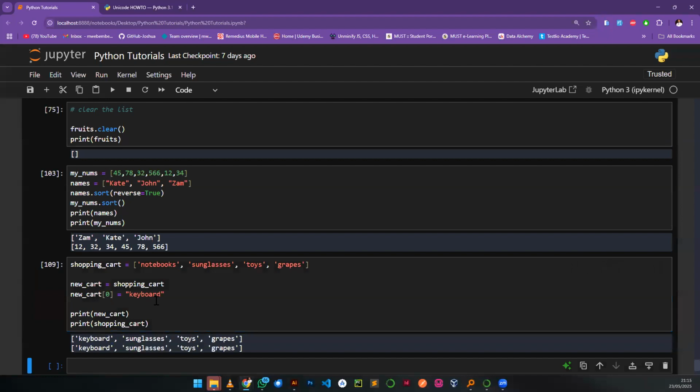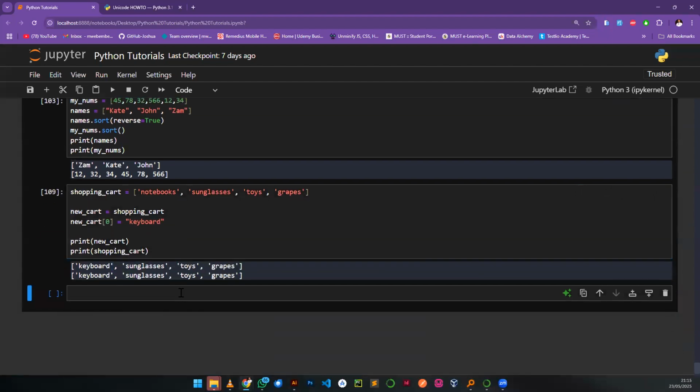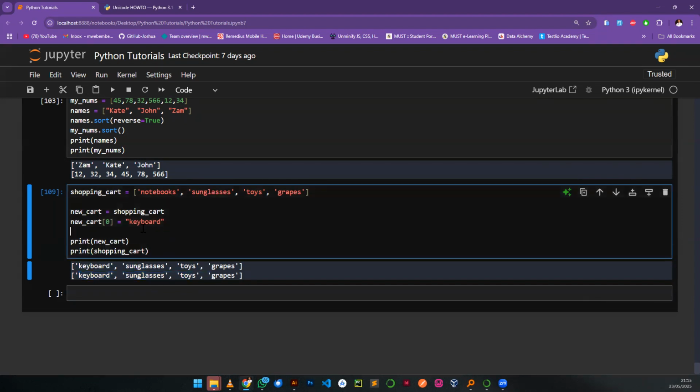So when I run, you will notice that both the new cart and the old shopping cart have been updated. So this is something that I want to show you. Python has already stored this shopping cart.